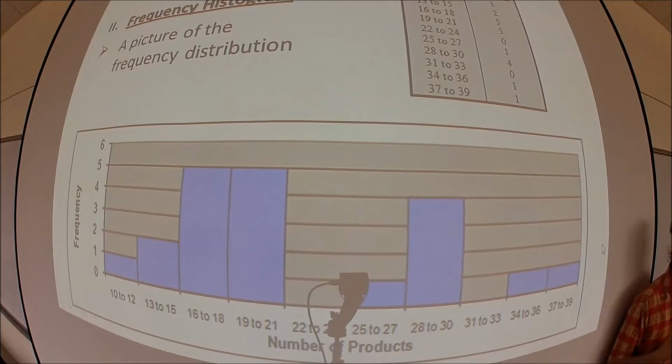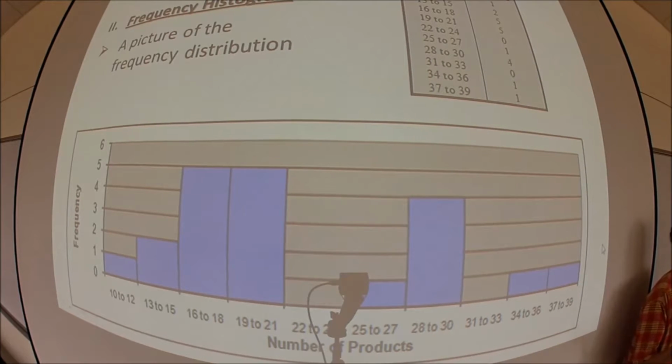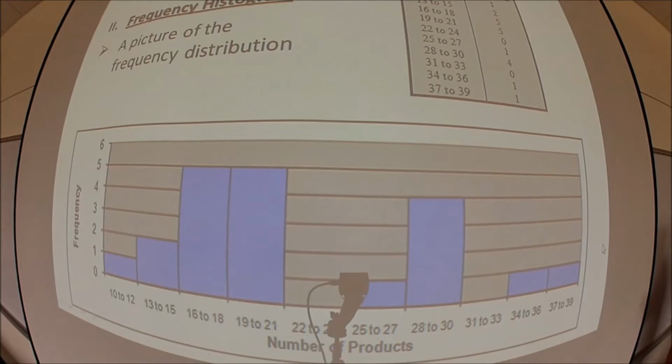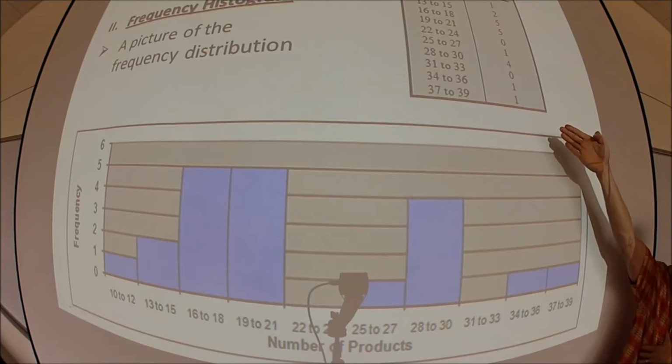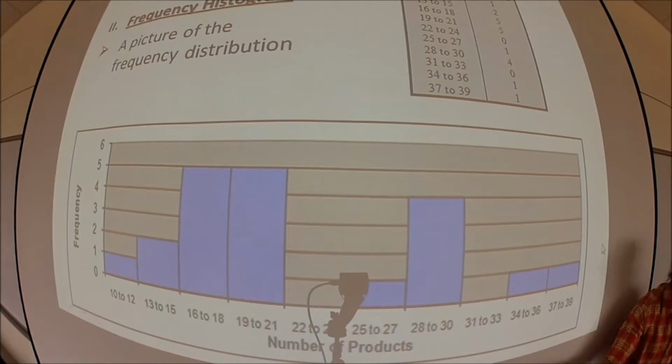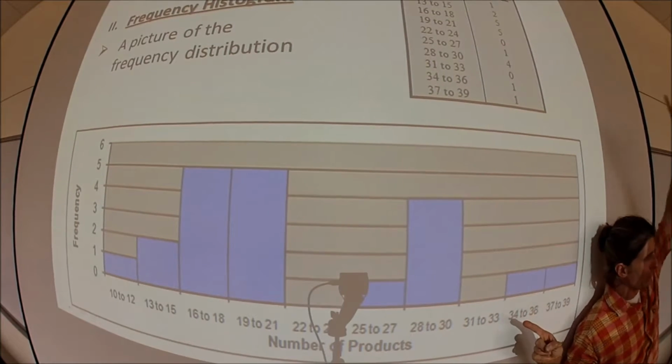This is called a histogram. Sometimes it's just called a bar chart. I think Excel calls it a bar chart, which is fine. The technical statistical term is a histogram. That's fine too. So what you do is you take that and slap it into a second dimension. Now, you have the same limitations here that you had there. You still don't know exact values. But how is this better than that?